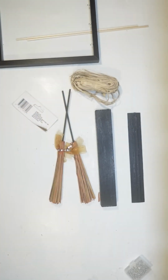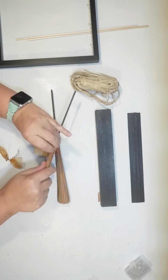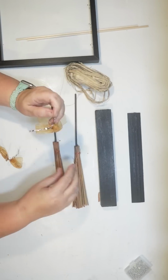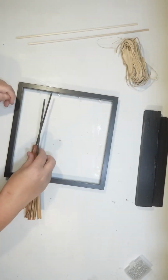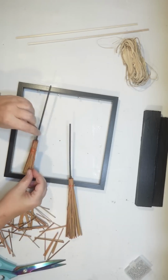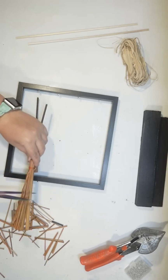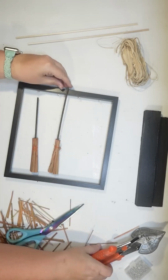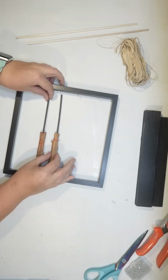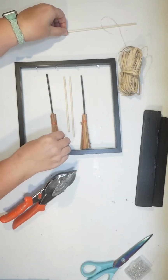Now, to get started, I'm going to use 2 of the Dollar Tree brooms that they already have. I'm just going to modify them slightly to make them look different because I want all of my brooms in my broom parking to be unique. I'm going to do 4. First of all, they're a little long, so I'm going to shorten them up by trimming the top of the broom. I'm just using scissors, and my miter scissors there for the top cut dowels really easily. And then I'm going to DIY some broomsticks.